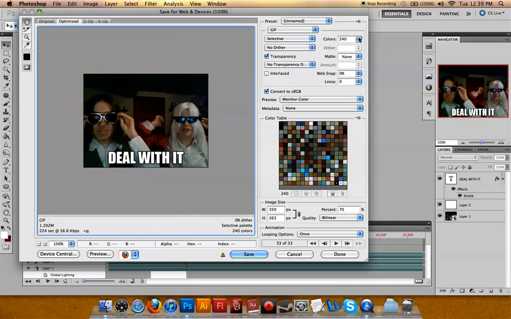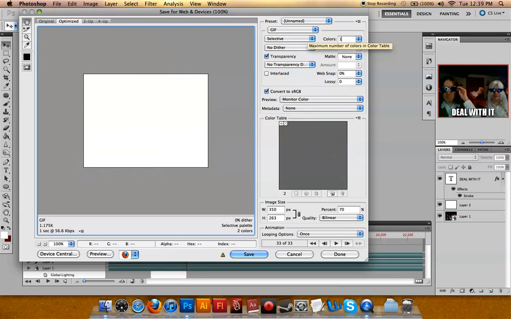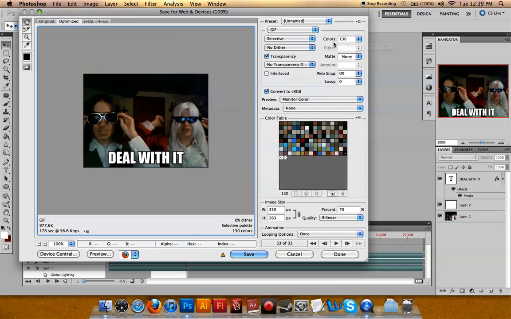And let's see how this looks at 128. You see it's finally under a meg, but it could use a little bit more color. So you just keep tweaking it until you get the results that you want.